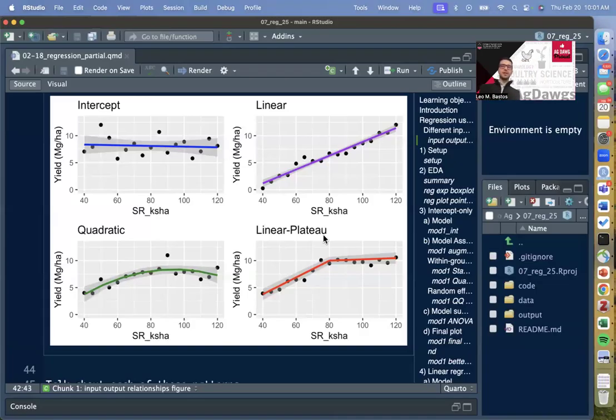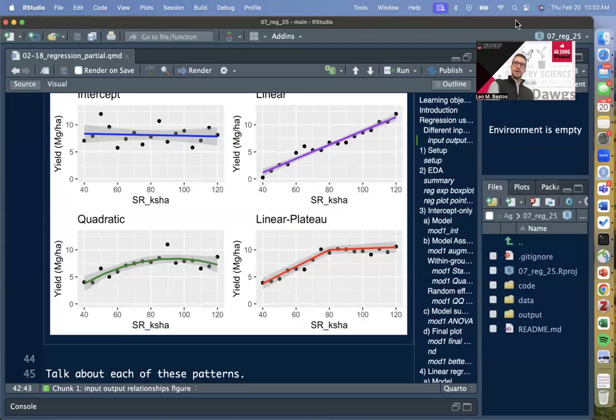Awesome. So lastly here, if we observe a linear plateau to be the best model for a given data set, it basically means you had enough input rates to find an optimum, but maybe you did not have rates high enough to really see a negative impact. So you reach this optimum, and at least with the data you have, you stabilize at that level. You don't see the downward side like we did with the quadratic, which is also something that we see a lot. That would be one of the best fits if that is the situation.